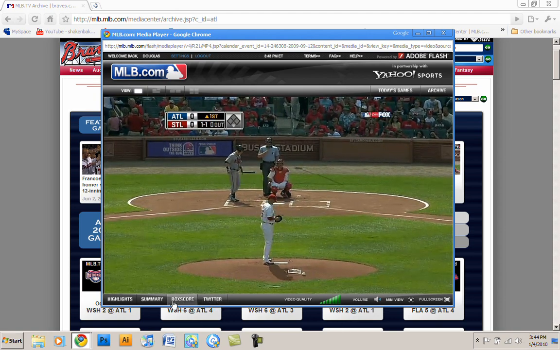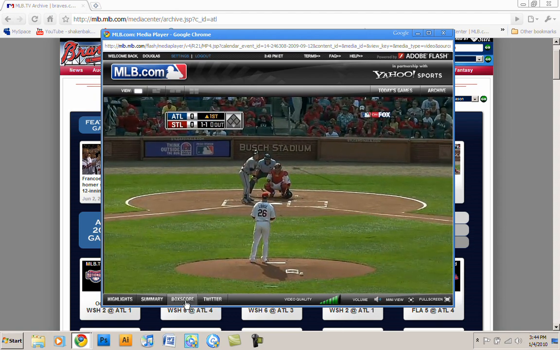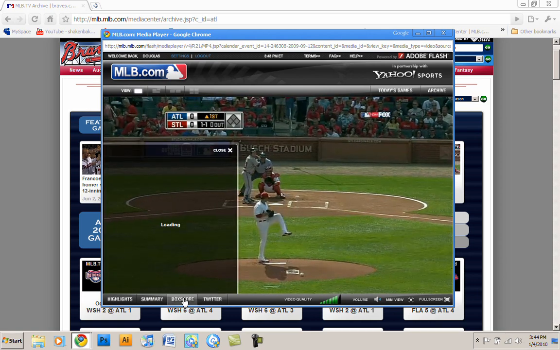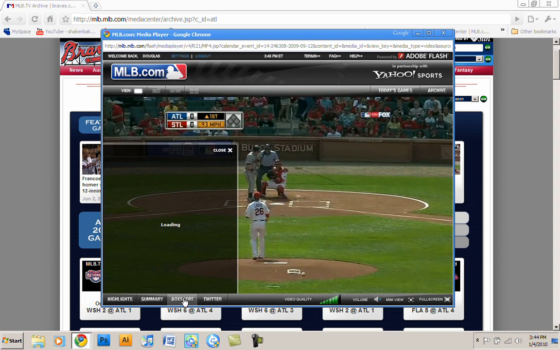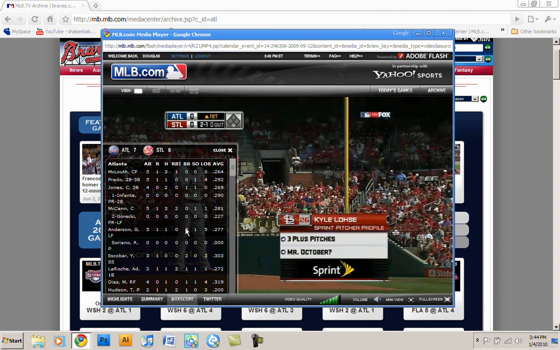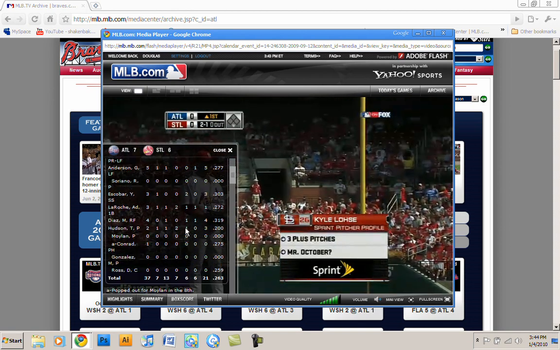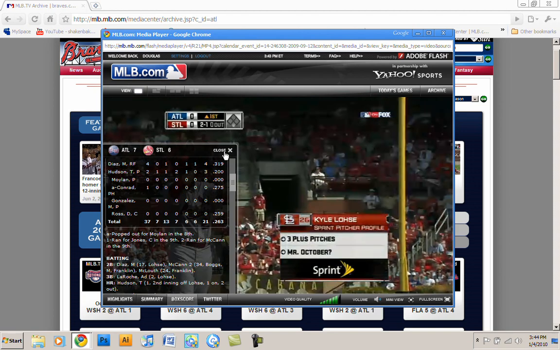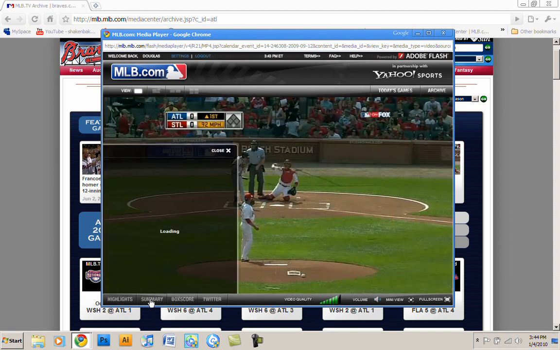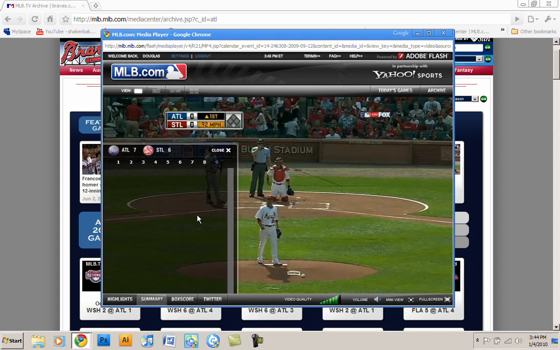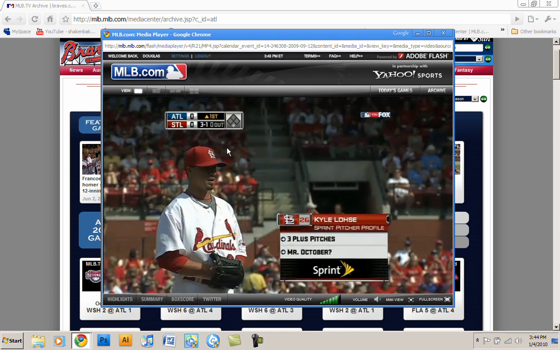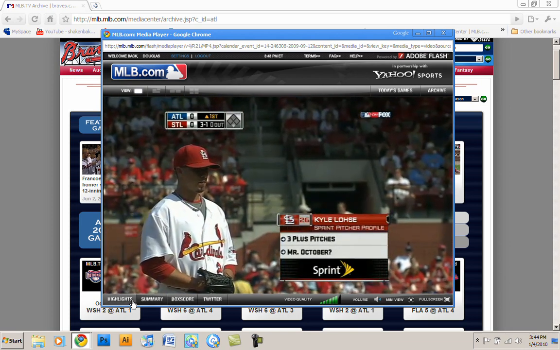Okay. And down here at the bottom, you got Twitter. I don't use that. Box score, which is the basic box score of the game you're watching, which to all baseball fans, you know exactly what that is. I don't think I need to get into too much detail, but basically, the numbers of the game. You want to see who's hitting the bombs, you check that out. Who swipes a couple of bags, check that out too. Strikeouts, all that good stuff. Summary, same deal. I don't really care too much for the summary. To be honest, I don't need to know every single play. I'm not that much of a baseball freak.